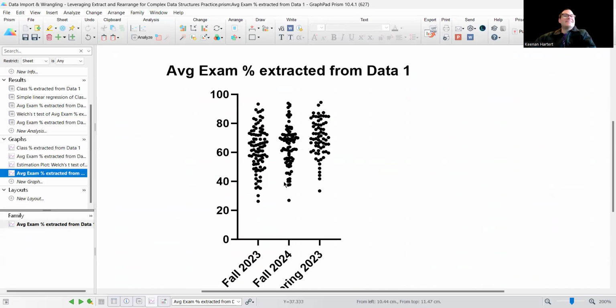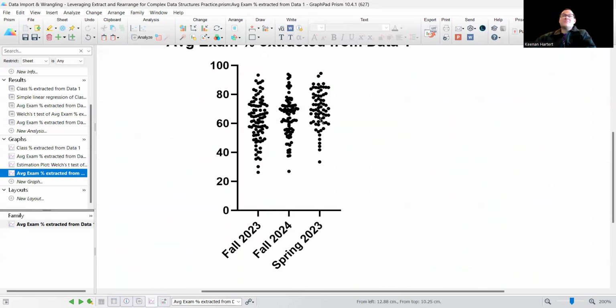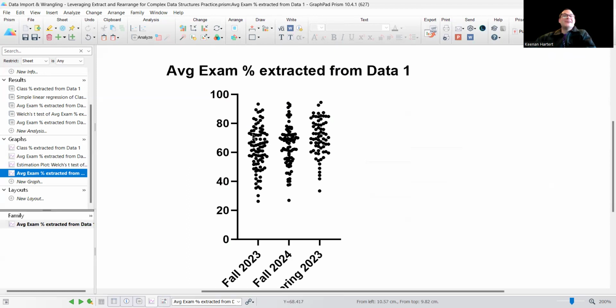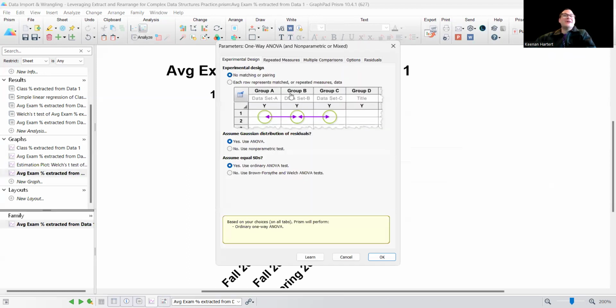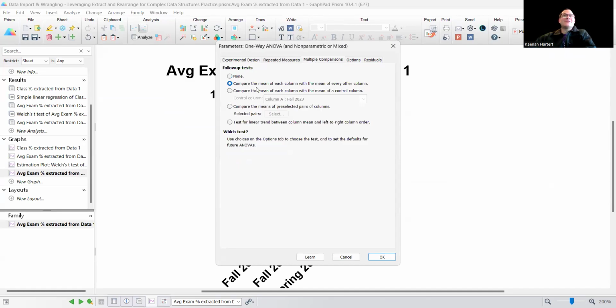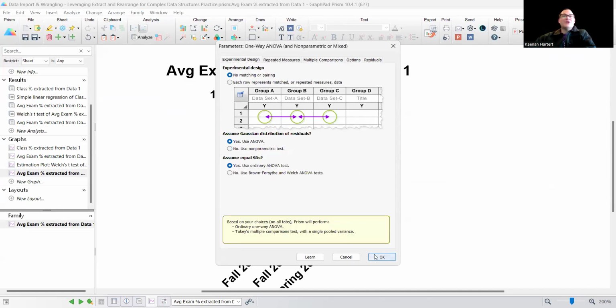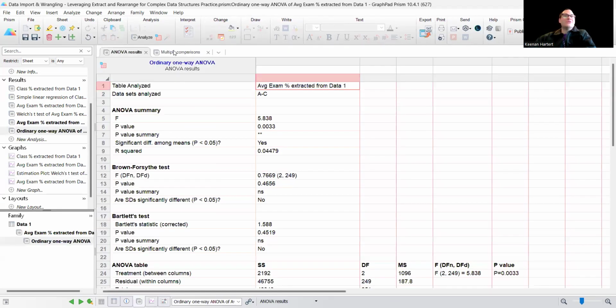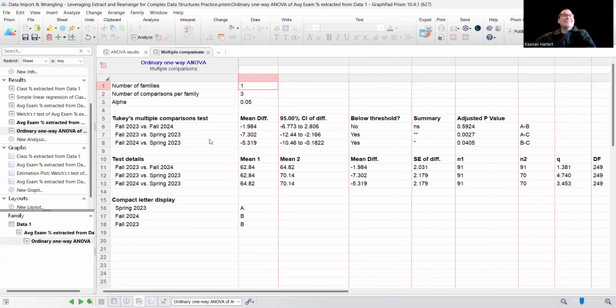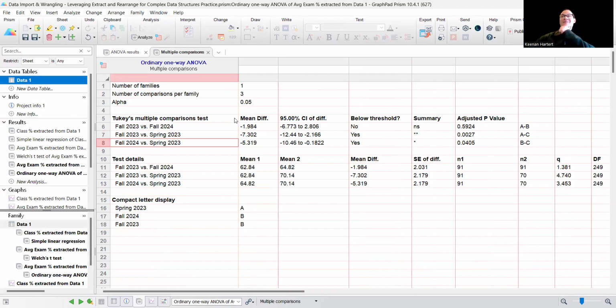All right, look at this. Look at that. My spring, they were the top ones. Yeah, my fall 23. Oh, shoot. That said, anyway, you're going to do a nice little setup here. Compare the mean to each column for an ANOVA. Okay, the general ANOVA was good. Oh, dang, look at that. So fall 23 was lower than spring 23 and same for fall 24. Dang, that spring 23 class actually kind of came through.